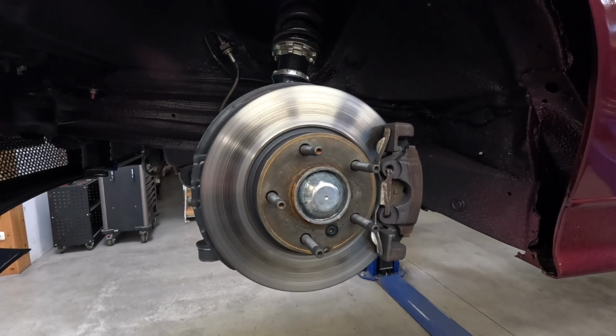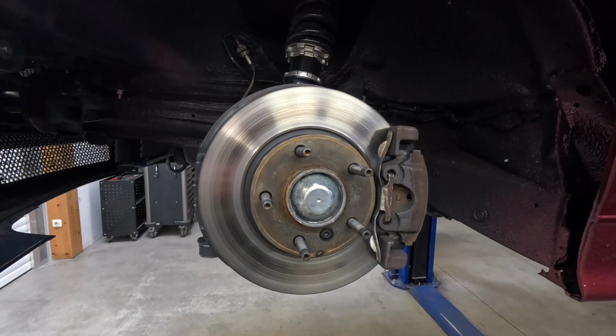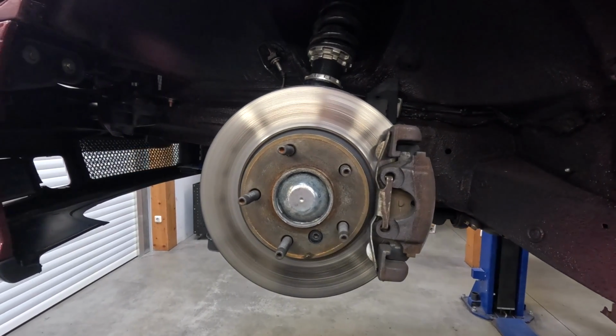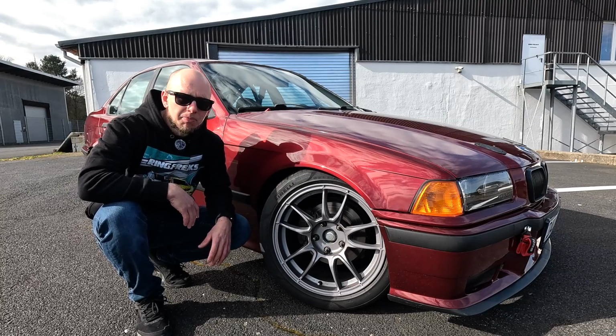The brake system is completely original. We use here the Hawk DTC 60 brake pads. We have a good bite and we never fail, so it's definitely a good decision. And 17-inch wheels.